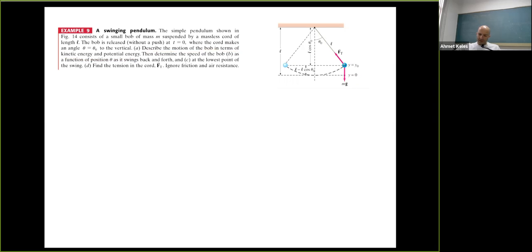Here is the starting point, and we know it is going to go back and forth. The problem is what's going to happen in terms of kinetic and potential energies. So when it's here, let's take this reference point as it is shown in the book. There's some height, and the velocity is 0. As it goes down, so this height and no velocity, then it's potential energy. As it goes down, this potential energy will be converted to kinetic energy. When it reaches the bottom, because this is the reference point, this potential energy is completely converted to kinetic energy.